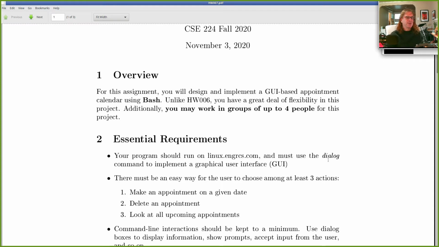So it's got to use a command called dialog, which we're going to run through later on today. It's a simple Unix tool for creating 80s style graphical interfaces. But it's nice because it will work on the Linux server, and you don't have to open up an X tunnel to send graphics information through. It just runs using VT100 escape codes. If you don't know what that means, don't worry about it. But the punchline is you can run this on the Linux server connected through PuTTY or SSH or whatever your favorite client is, and it will pop up things that look like GUIs on your terminal.